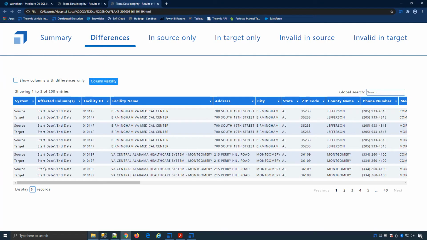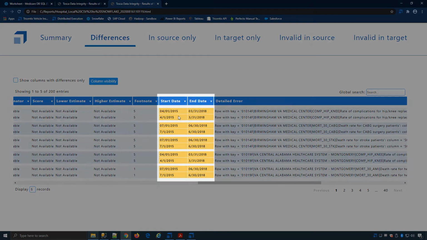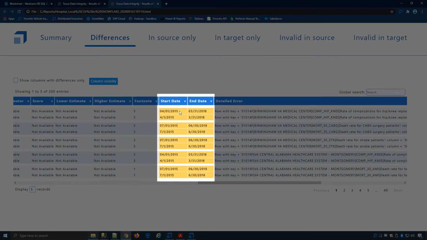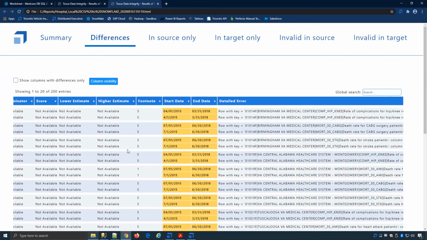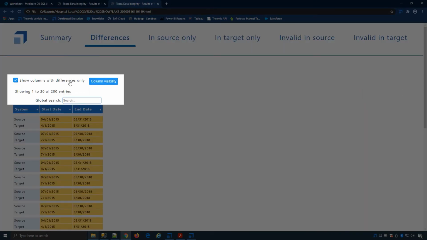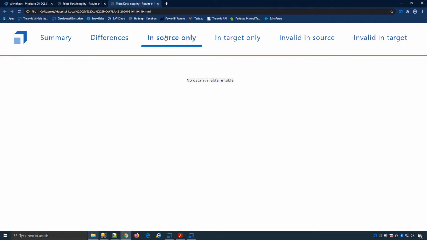If I select differences, we get a preview of the first 5 sets of data. If I scroll across, we can see in this example, the row-by-row comparison shows from source to target the differences between each cell. And this was for the start date and the end date, where my formatting was slightly different and I did not use the right formatting and trimming within the model. This was intentional so we can see the actual errors in the results. I'll load up 20 sets of data just so you could see. And we can also select the actual columns with differences. If there's a lot of columns with differences, we might want to filter. In this case, the other tabs are blank.